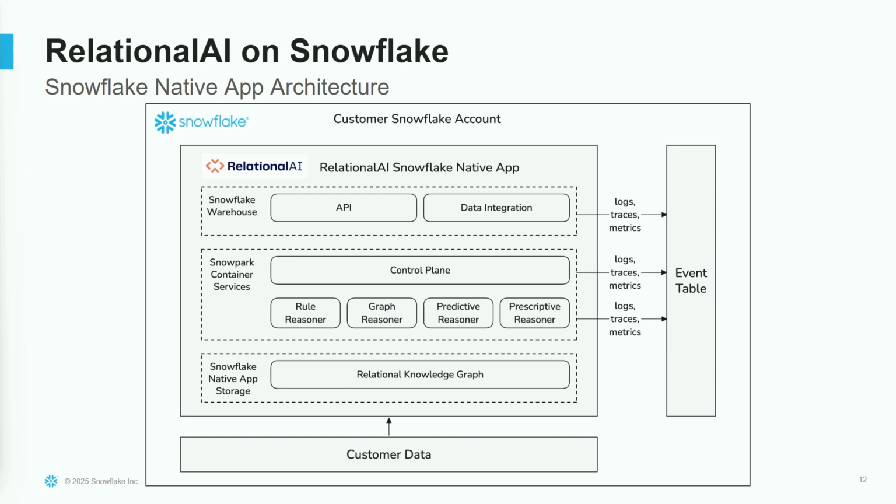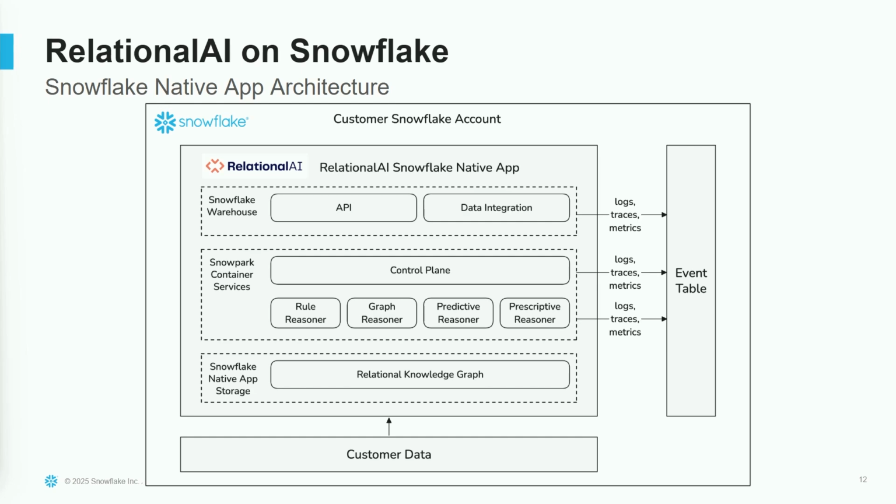All of this is great. Now we have it in the event table. And by the way, for those of you who don't know, the event table is a special type of Snowflake table. It's a managed table. It has a predefined schema that is compatible with OpenTelemetry. And Chen is going to go over that a bit more in future slides.